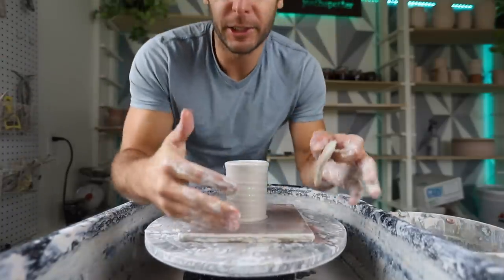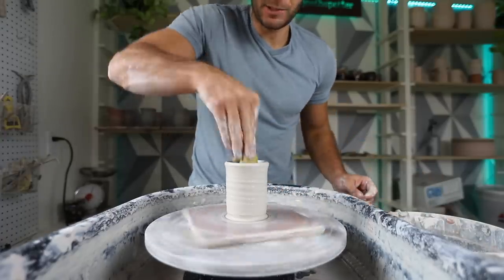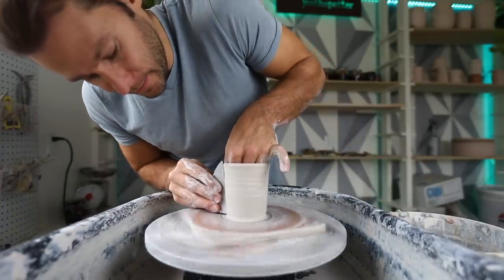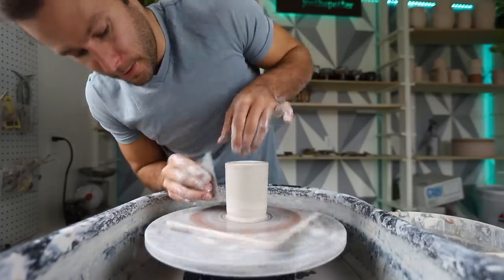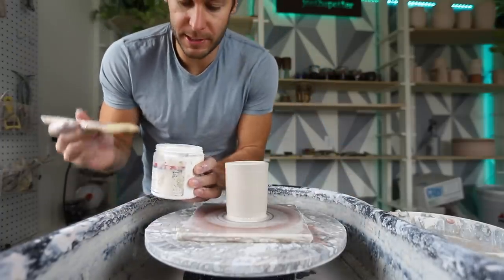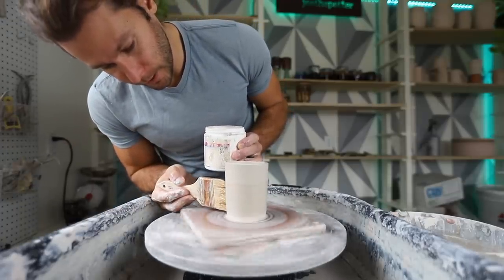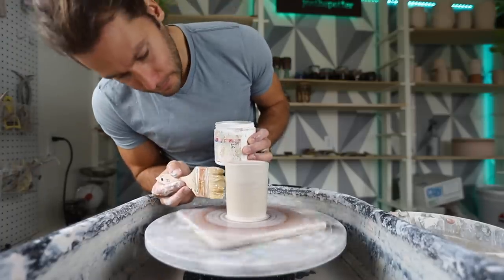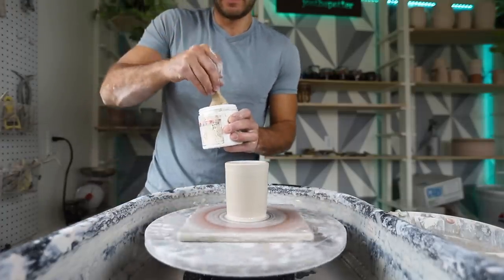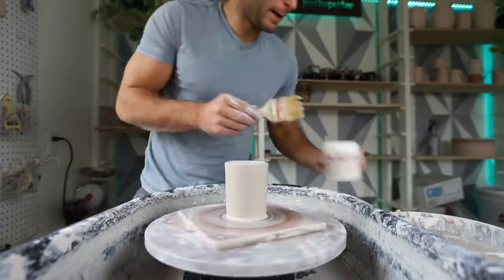So there we go, we got our nice cylinder, right? It's pretty thick, like it's way thicker than I normally would throw, but that's because we have more work to do. So one thing that I am gonna do is just make sure that the outside is pretty flat. So I just take a metal rib, go up the side, take all that extra slip off. So now we take our brush, and we take the sodium silicate, and we're just gonna brush it on. Right, so there, you can see that's pretty much covered there. So basically I'm just gonna go right up to the top right there. All right, so there's that.